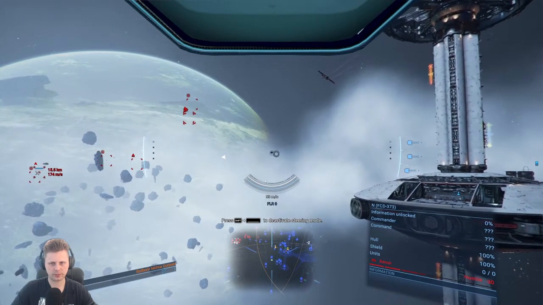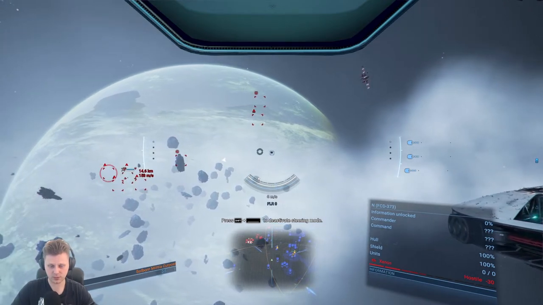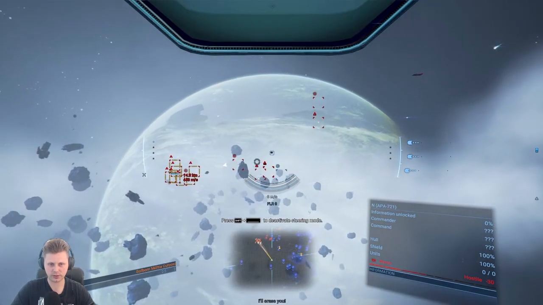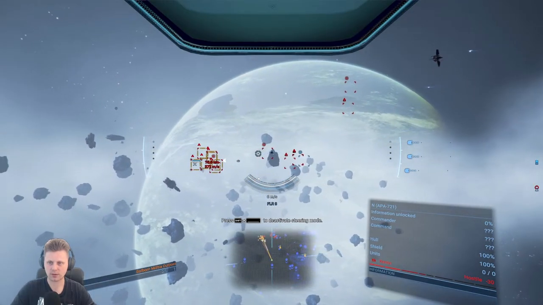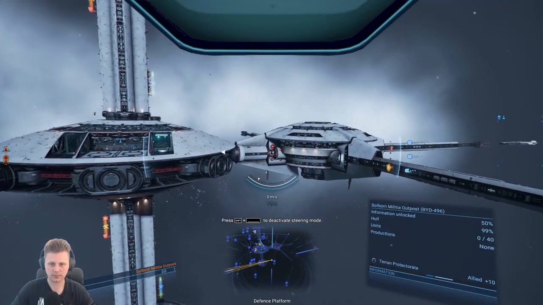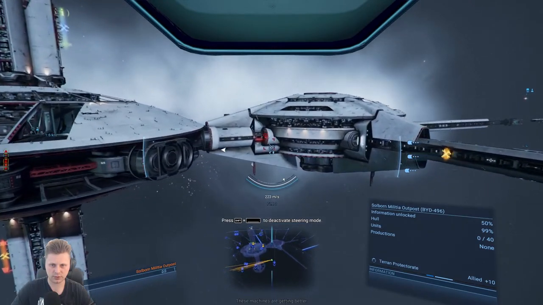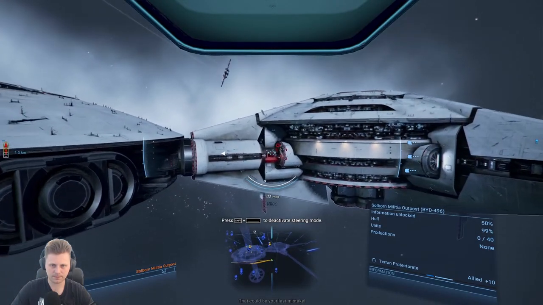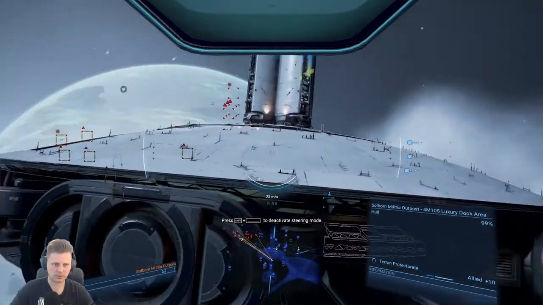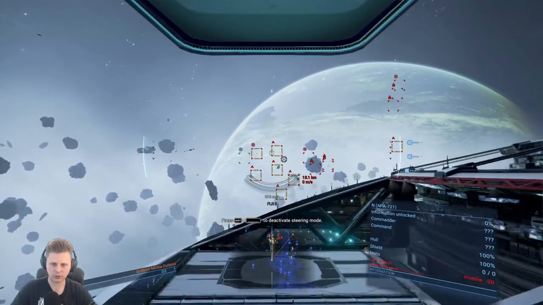We'll wait. We're patient. Hopefully my wingmate is as well. Okay, my microphone just started doing weird things. See how many there are. Free money. Defense platform. I know this is not usually what you want to focus on, but... Short range transporter. Okay, considering they're still so far away. Docking granted. I don't want to dock, mate.